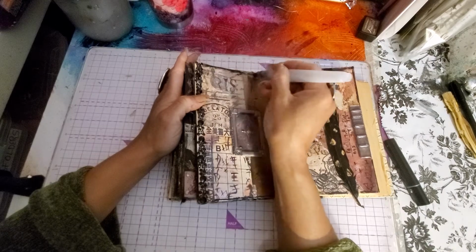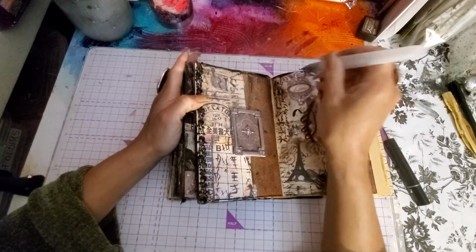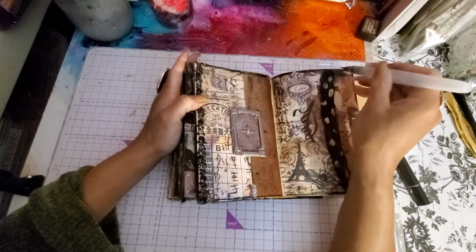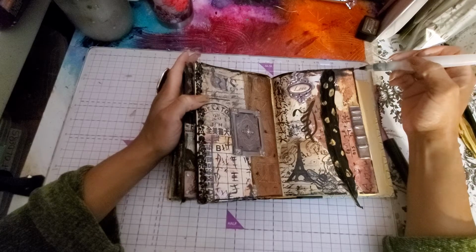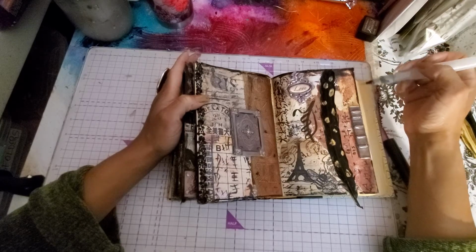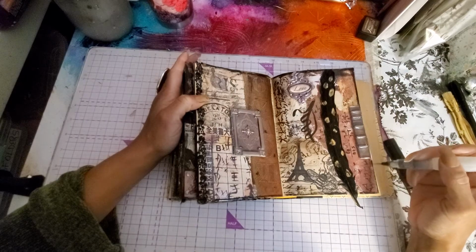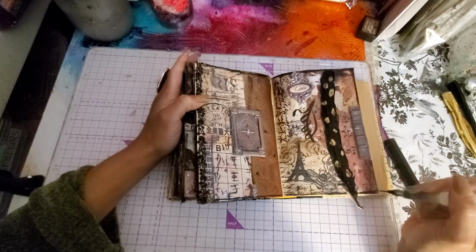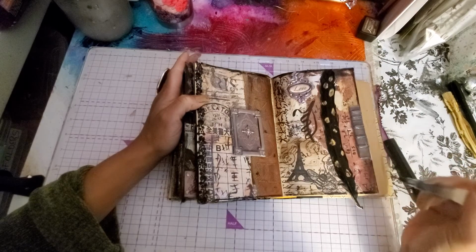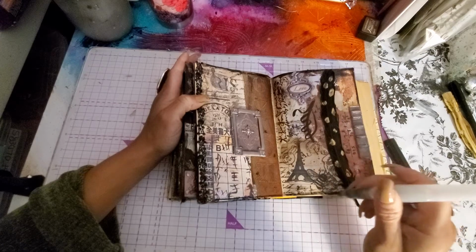Like, that's sanitary. But you can just take your water brush and just go over it. And it's so quick. It's quicker than my finger and my spit. Or sometimes I would put my hand on a baby wipe and do it the correct way. But this is really quick and easy, just using a water brush to smear it. I forgot who I seen do this, but now I've seen a lot of people do it, so now this is how I do it.